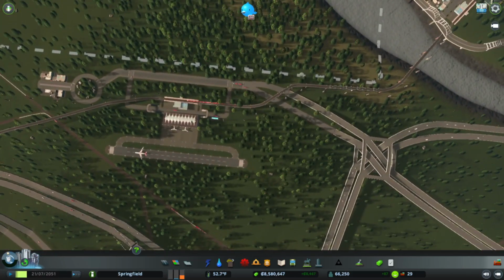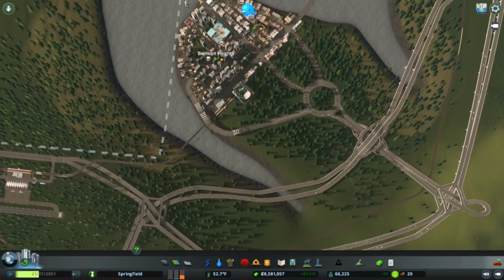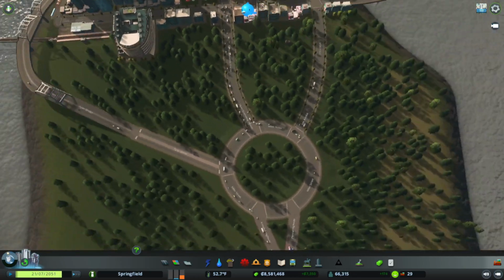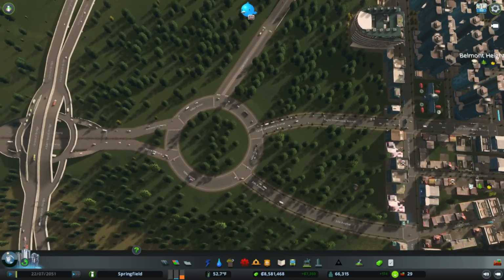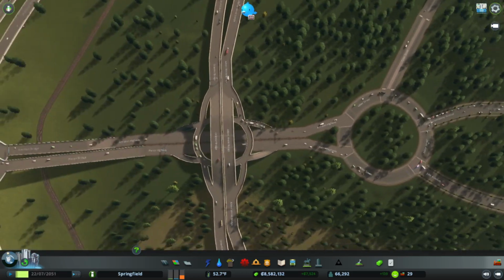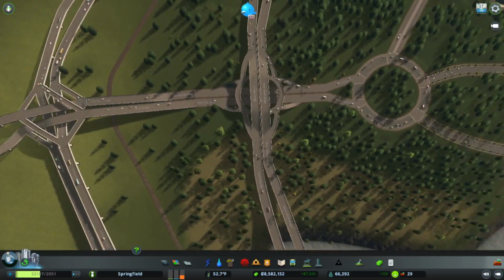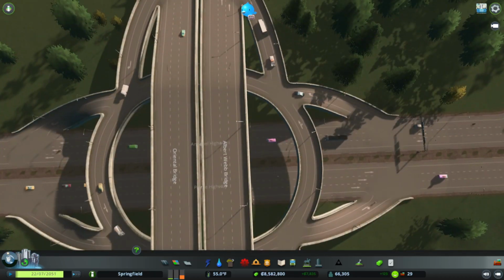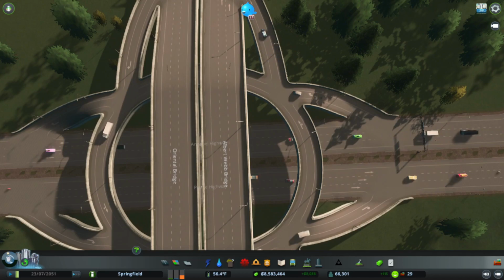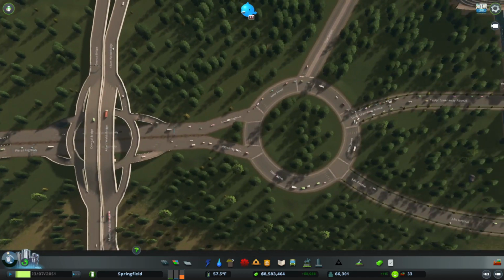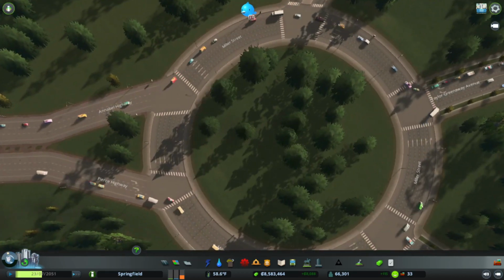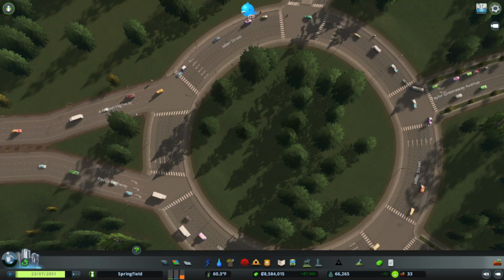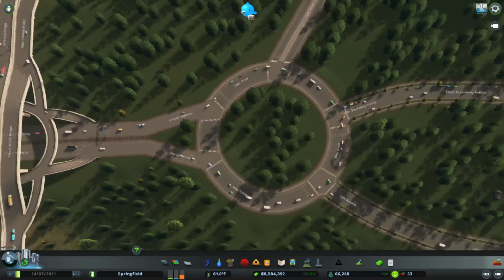I also took a first person drive on the bus out here, and it helped me to realize I had a stop sign on the off ramp, and that this was not one way. I had this as two way.